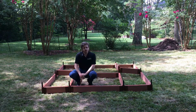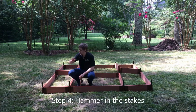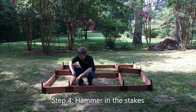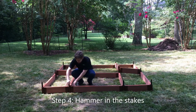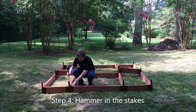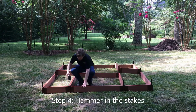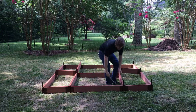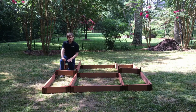With the cross timbers still laying on the second level, hammer in all of your other stacking stakes around the perimeter. Now remove your cross timbers and hammer those stacking stakes into the ground as well.